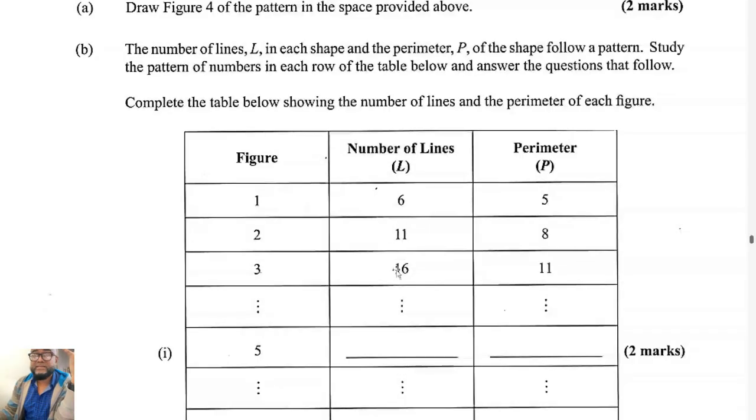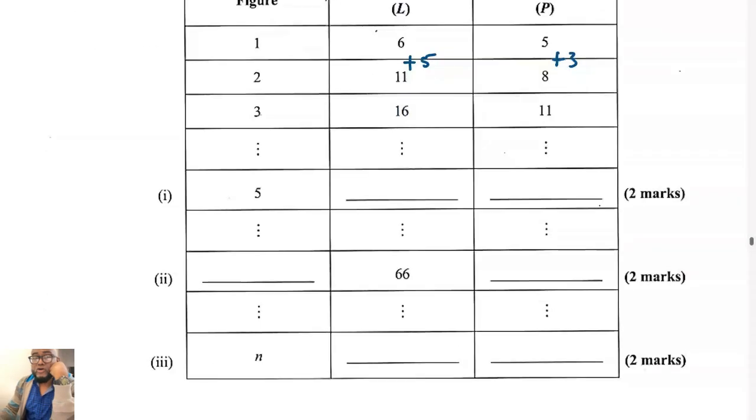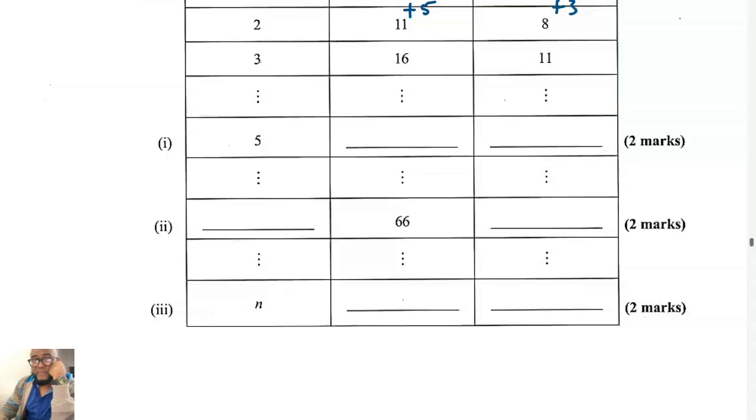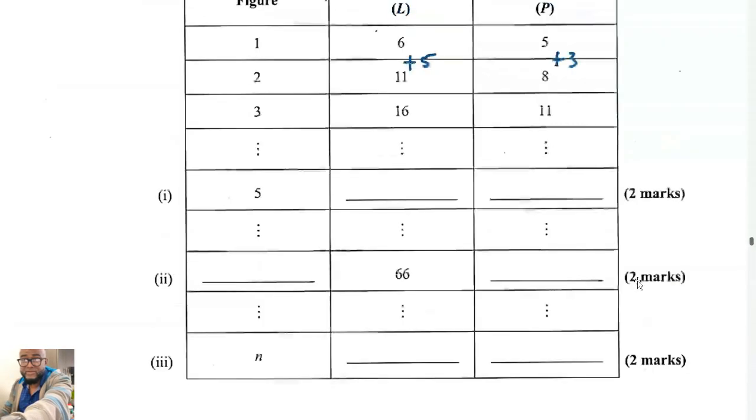5. Everybody seen that? How much would my perimeter be going up by? So it's plus 5, and plus 3. So whatever your formula is down here, it's plus 5 and plus 3. Everybody good there? But it's not any formula here, I just showed you that. Plus 5 plus 3.